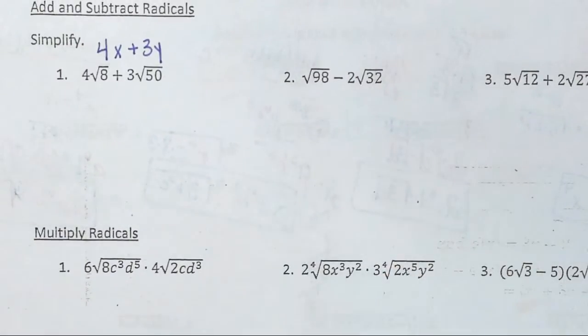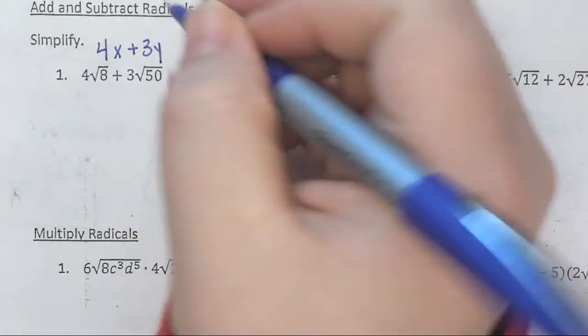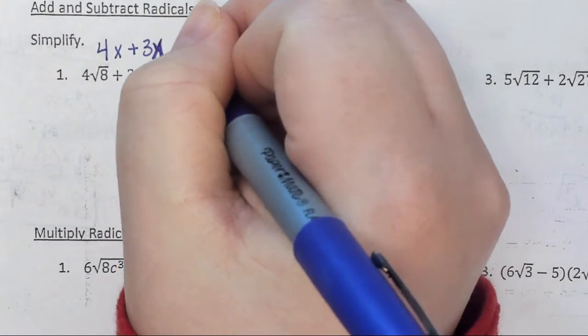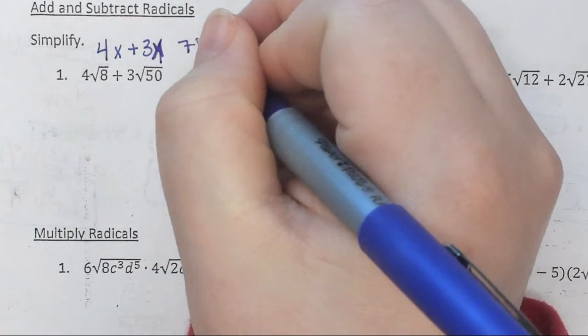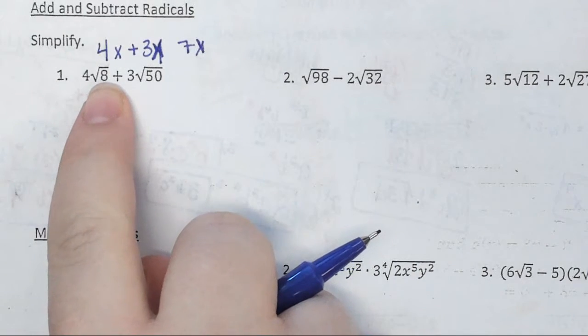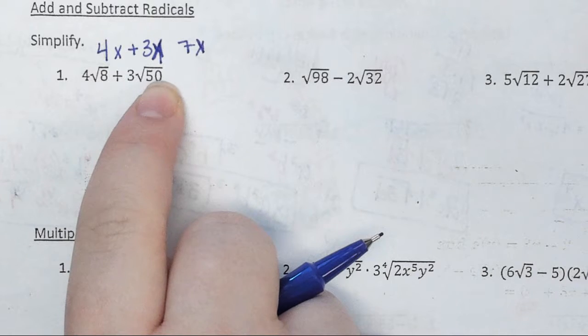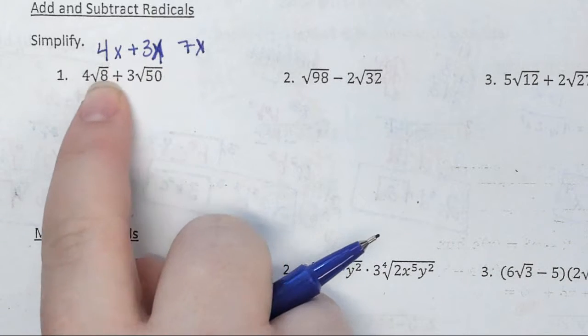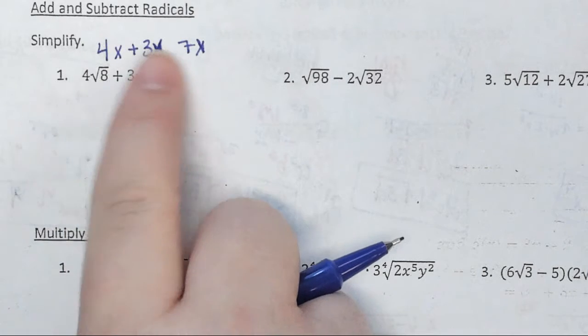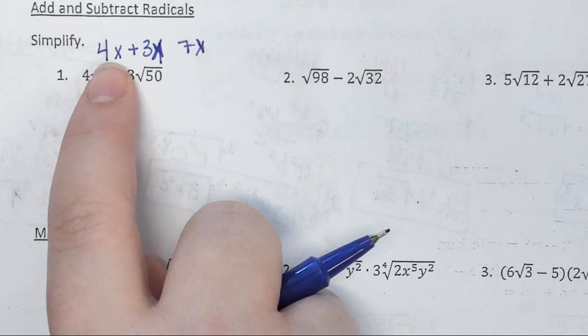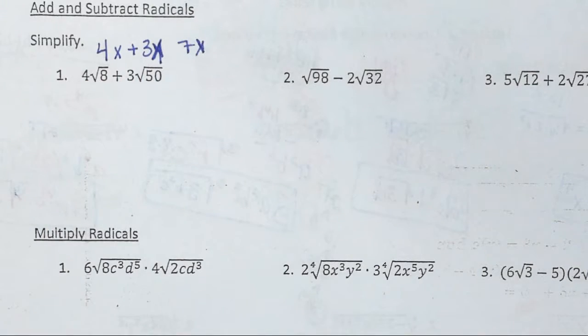We would like to put them together, though. We would like for somehow it to be like 4x and 3x, so we could put them together and get 7x. That would be nice. So we're going to see if we can simplify √8, and if we can simplify √50. And maybe they'll end up having the same number under the radical, so we can actually combine our like terms, the way we could actually add 4x and 3x and get 7x.